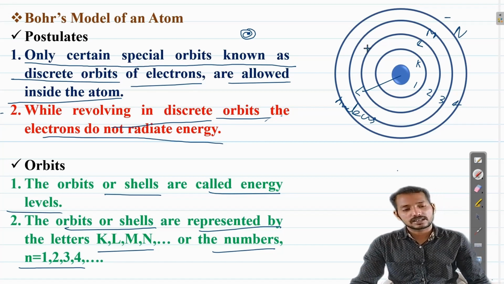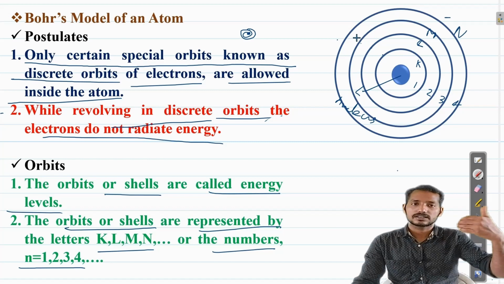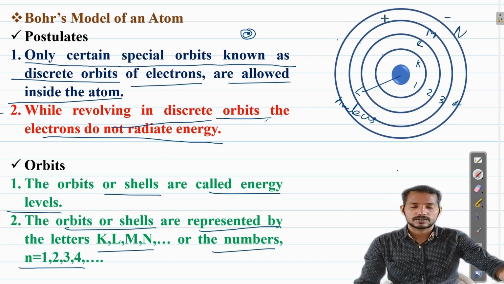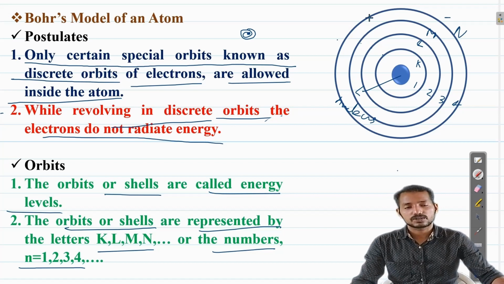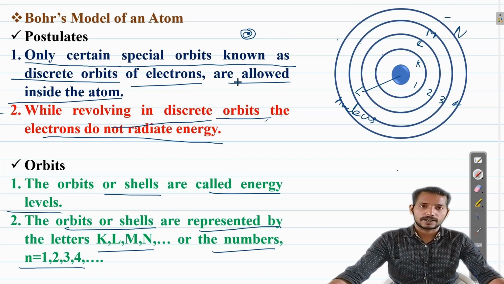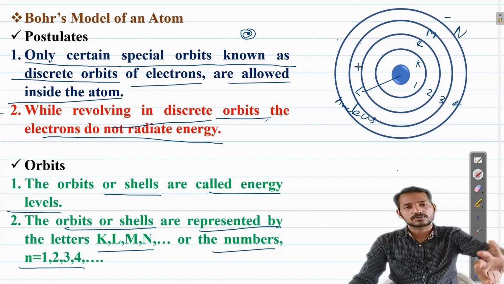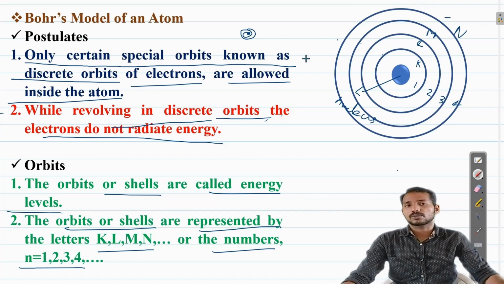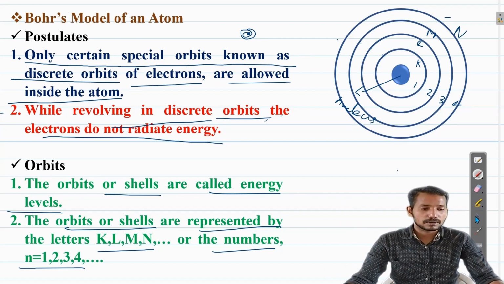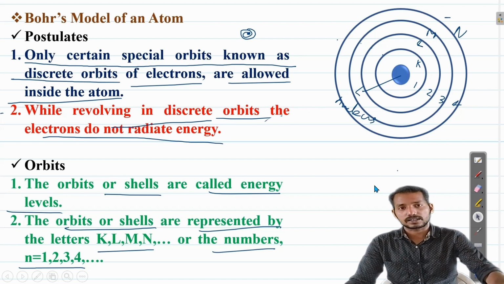So the energy of the electron revolving in different orbits is different. There is no continuous energy orbit. There is no continuous orbit. So this is all about Niels Bohr model of atom. And there are some rules for distributing the electrons in each orbit that we will discuss in the next video. Now let's summarize the properties of the subatomic particles.